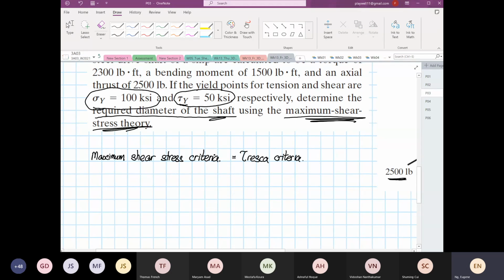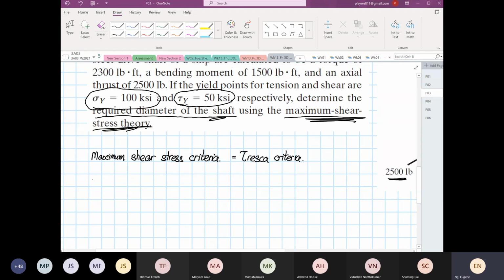Usually in problem sets they don't say maximum shear stress. When you go to industry, they expect you to know what Tresca is, what von Mises is, and what Mohr's criteria is. For this course, I was supposed to cover all three, but due to shortage of time, I can only cover Tresca. Dr. Jane, the next course you're going to take, 305, I already told him that what I have not taught, he will go through the other criteria also. So this is the Tresca criteria.